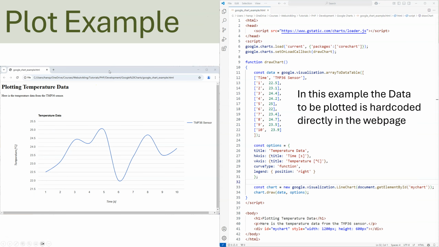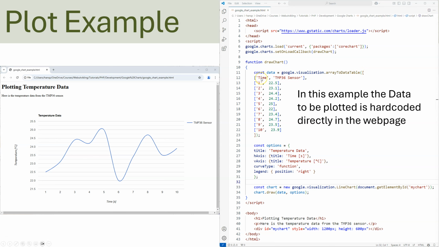Next now is to actually create the chart, etc. So here you see a basic example. So here on top I have included these libraries here and here. Next we need to do is typically to create a draw chart function using JavaScript as this example. So then you just need to create a constant data here, and then use the google.visualization.arrayToDataTable like this.